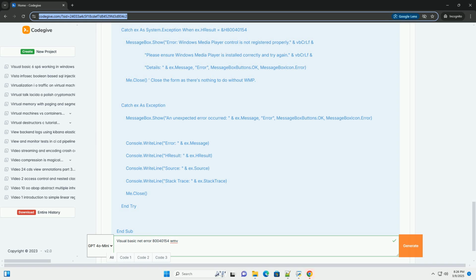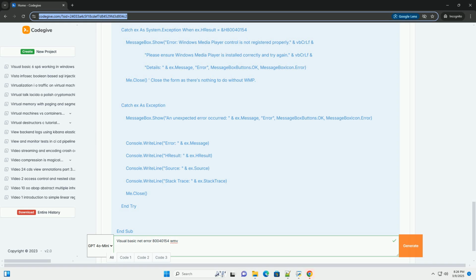Unregister and re-register, if necessary. If the DLL is already registered, you might try unregistering it first and then re-registering it. Success message: if the registration is successful, you should see a message box confirming that the DLL was registered successfully. If you see an error message, carefully review the path to the DLL and make sure you are running the command prompt as an administrator.